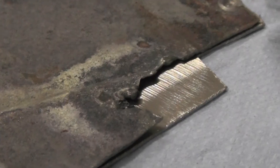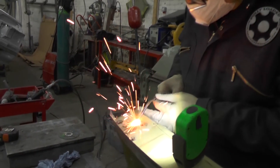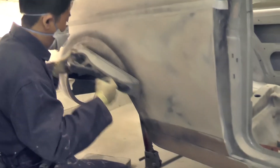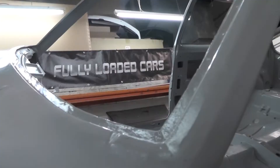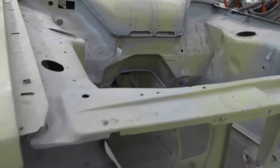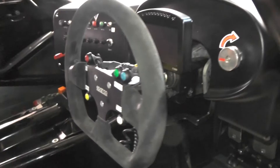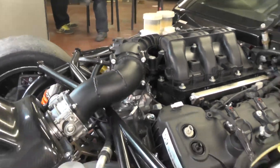Elsewhere he'll cut off rotten sections and then weld on whole new sections which are then beaten, coaxed and flattened into a seamless join ready for the undercoat. Almost every panel, the entire chassis needs to go through this laborious process before there is a complete rust-free shell that can be prepped for painting, and then finally all the refurbished electrics and engine components are bolted back in.